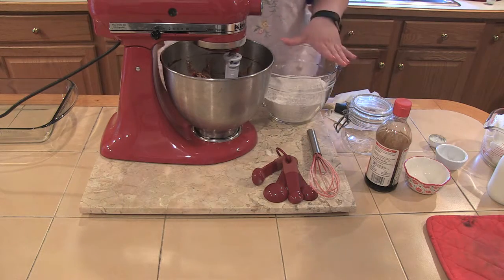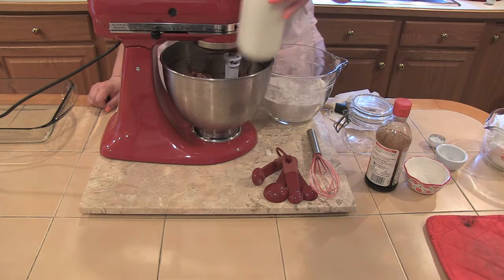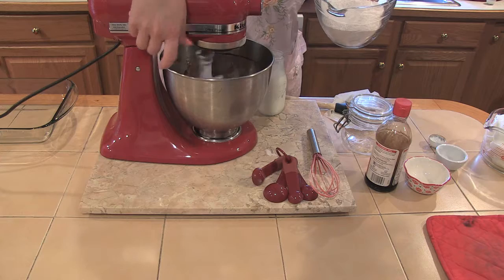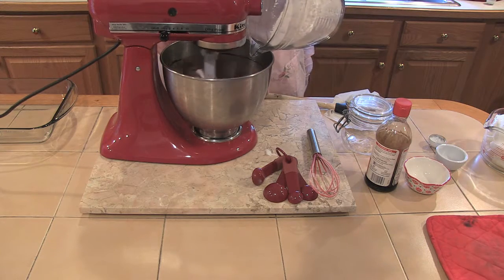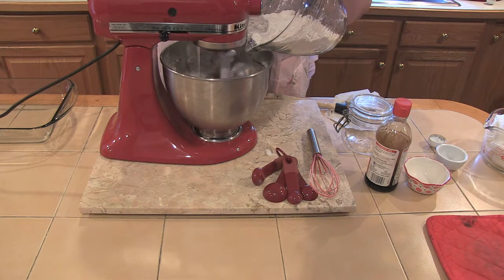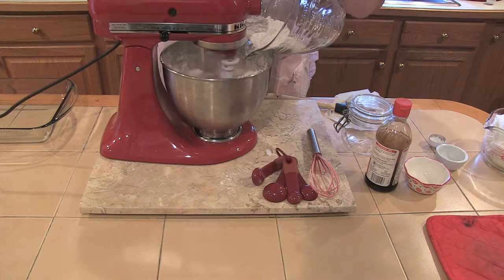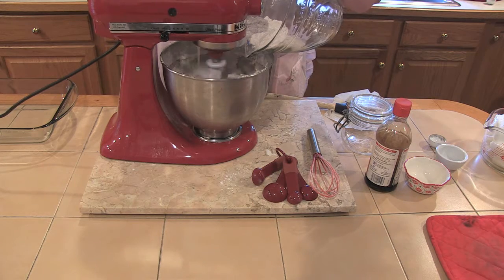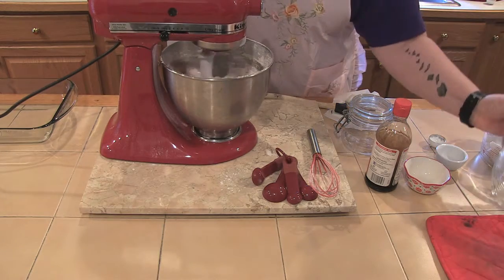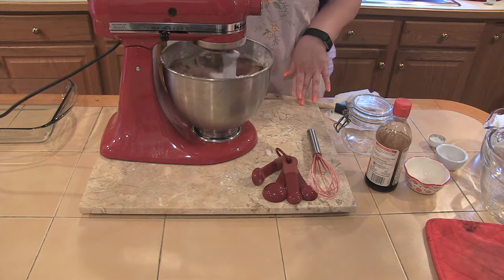Just like the other cake, we're using buttermilk. We have a cup of buttermilk, and we'll turn our mixer on low to try and keep it in the bowl. We're going to start with flour and end with the buttermilk. This is my favorite batter bowl — a friend gave it to me and I love it. We want all the flour in there and the rest of the buttermilk. As you can see I can be pretty messy, but it's just part of baking.